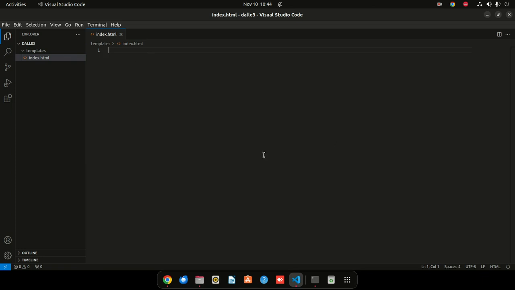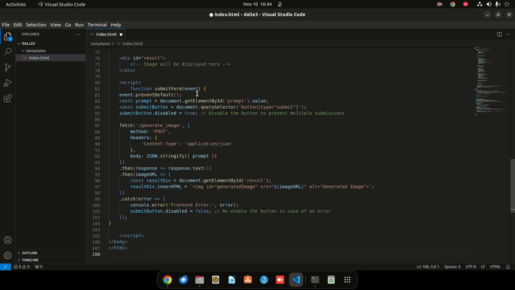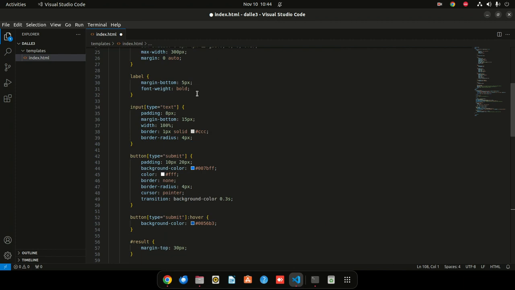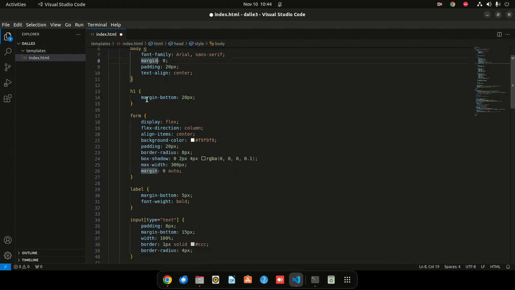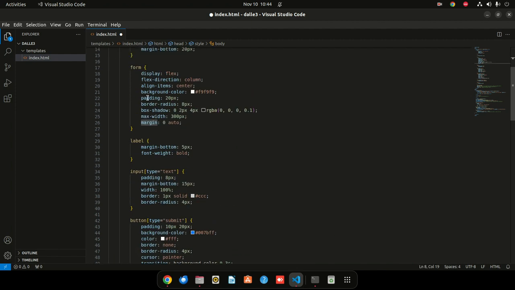All right, so I already have the code for the HTML. Just gonna throw it in there so that I don't bore you writing all of this HTML stuff. I'm just gonna walk you through it. So we've got our head there and our title, and we've got some styling for the HTML page that we've just built.